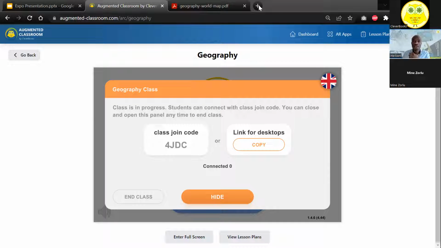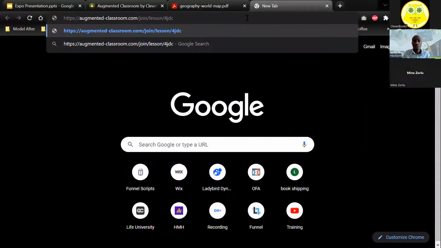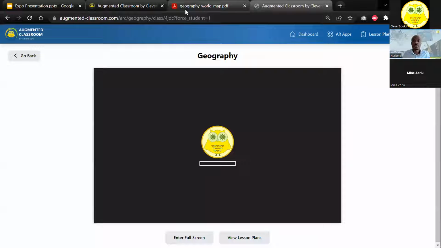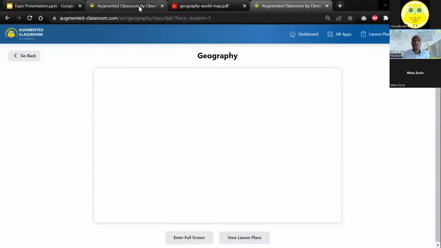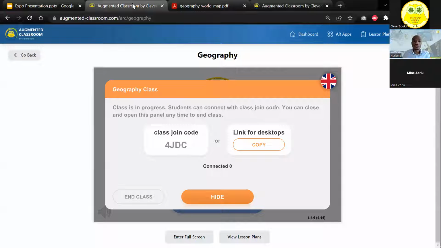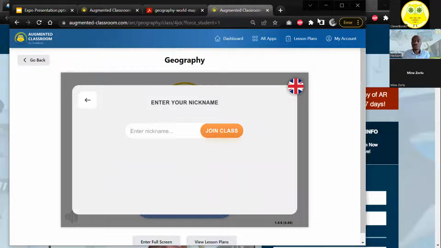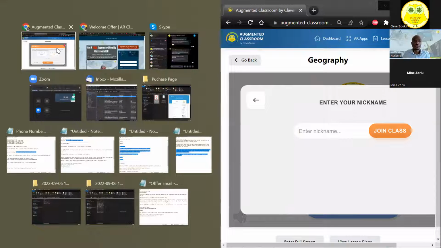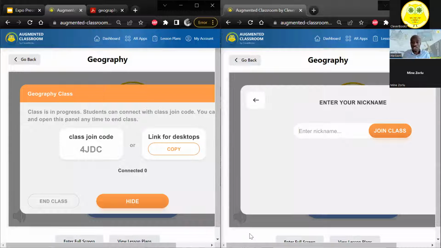And I'm also going to open it here so that we can see. You should be able to see my screen still. So you can see the screen from student. So this now is the student perspective. And I'm going to put the two screens side by side so that you can see what we are talking about. So I'm going to put this screen here and this screen here. Then I'm going to share both of them so we can see what Herbert is talking about. So now you see two screens.